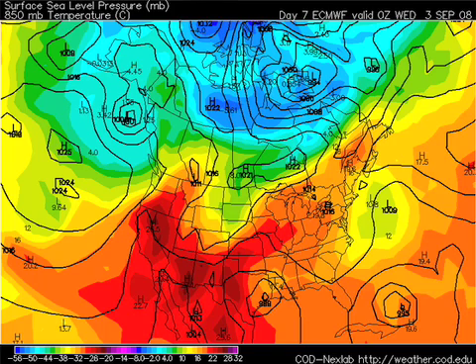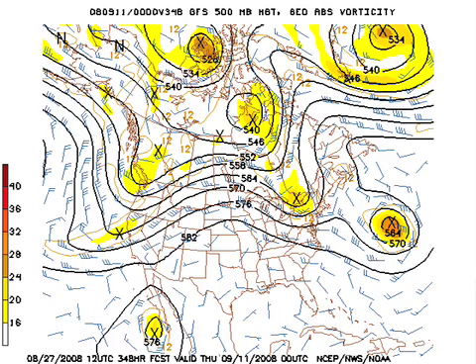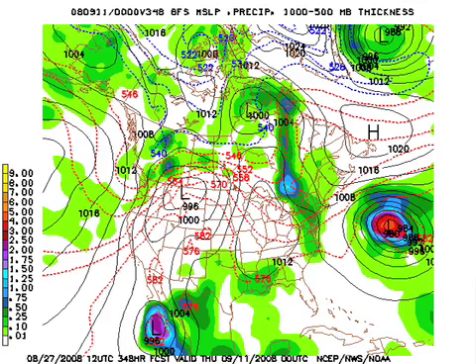The European model has been an outlier to the west. Yesterday it had the storm making landfall on the Mexican coast, way south of Brownsville, Texas. Today it's coming into Galveston — slowly adjusting closer to the other models, but still a clear outlier. Back to the GFS for Wednesday: it's this strange blob of moisture on the coast. Understand, if Gustav comes up like a Katrina or a Camille, it will be very wet and very windy here Tuesday of next week with potential for widespread tree and power line damage. But we'll deal with that later. At the end of the model cycle around September 10th, there's ridging across the deep south, some kind of tropical system well east of Chesapeake Bay, and what looks like a tropical system coming up around Baja — but this is pure voodoo at this point.